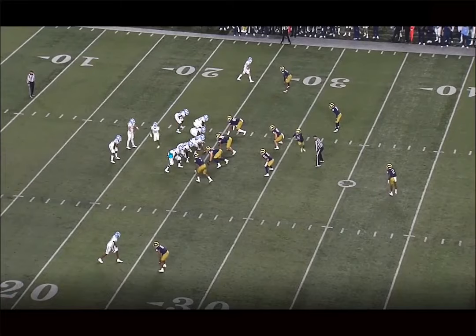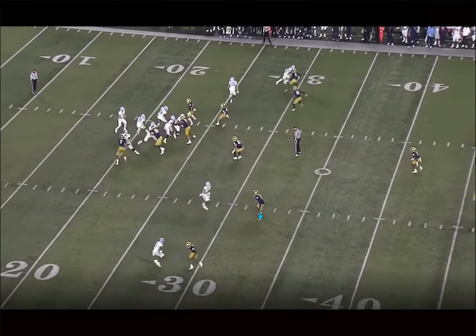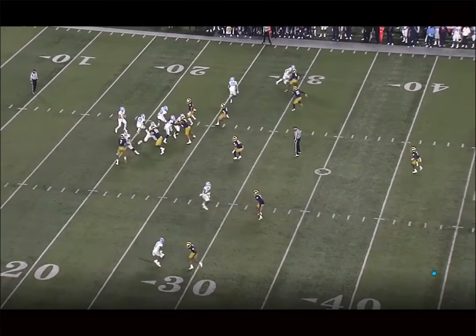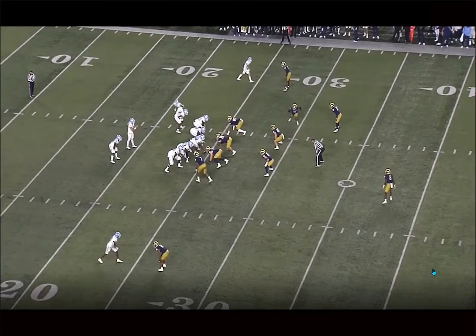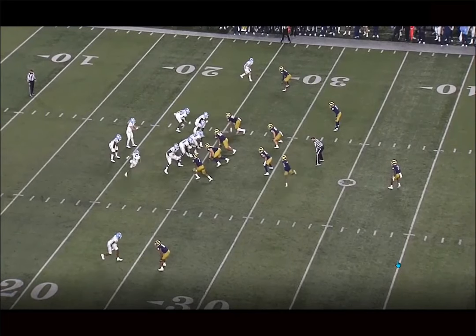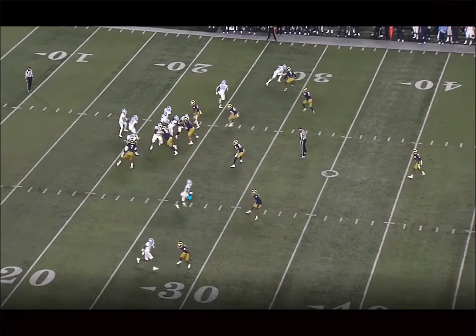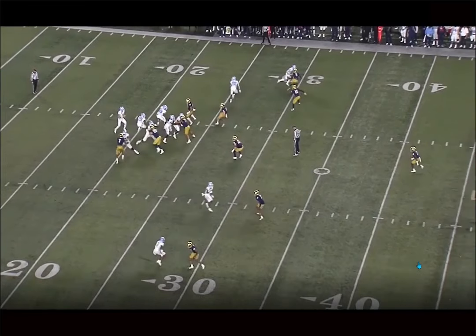He doesn't actually get the ball on this one, but obviously, man-to-man, the guy follows him out of the motion, and he just sends this Notre Dame DB to a different dimension. He sends him to the shadow realm, honestly. He gets this build-up momentum on the speed here. He starts to slow it down, change up the pace. Love the pace variation. This is how you lull the DBs to sleep.